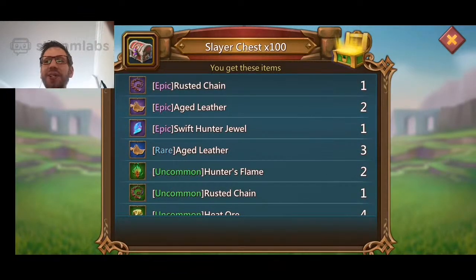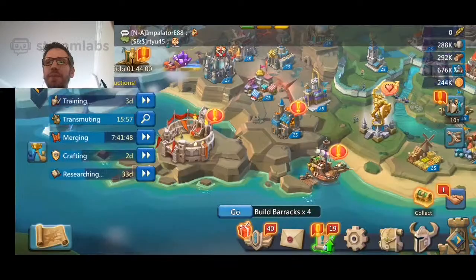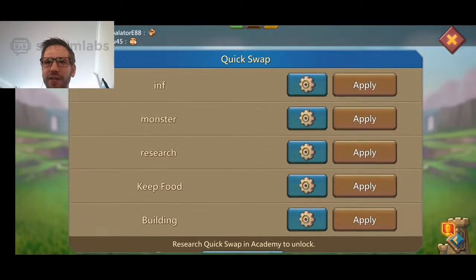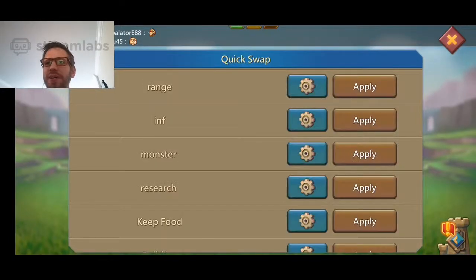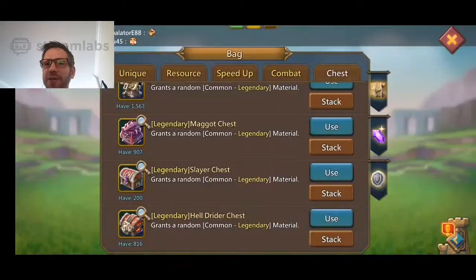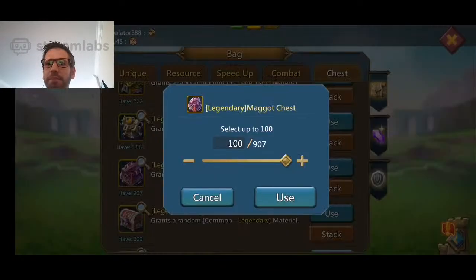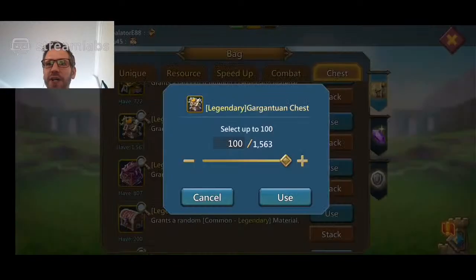I'm not sure what is even the rare thing on the Slayer chest. I literally don't get those ever. Is it the Hunter Flames? Are those the rare ones? Actually, what does Thanchet's hunting gear look like? Monster. Okay, so he actually could use some of those. So, hunting gear is actually something he could use. He doesn't have full mythic or anything on that. Let's go Maggot. And we'll get back to the champion chests after this. Corrosive Toxins on that.